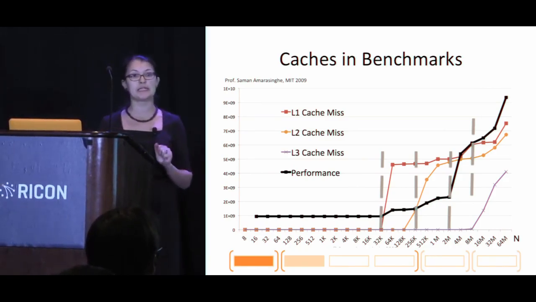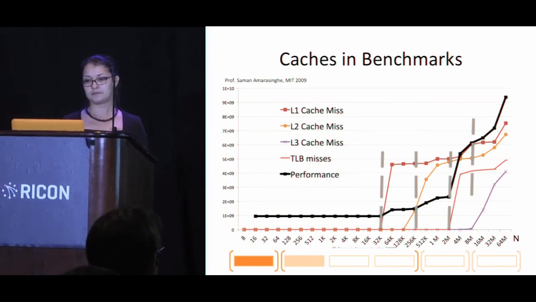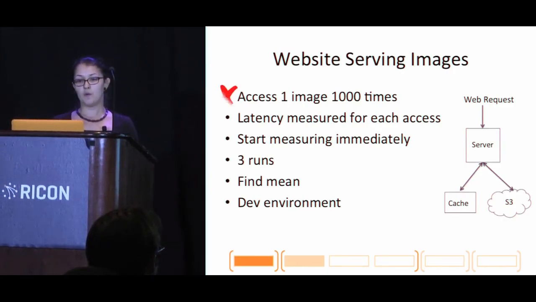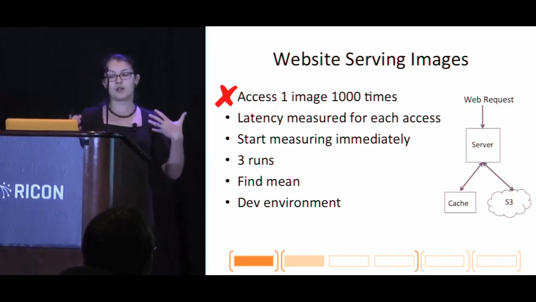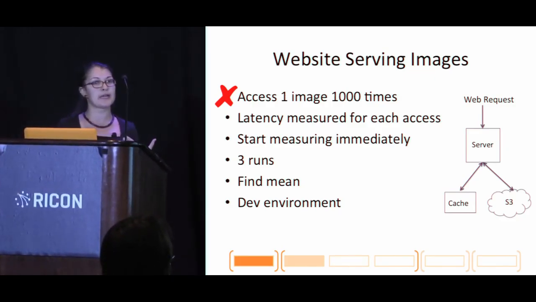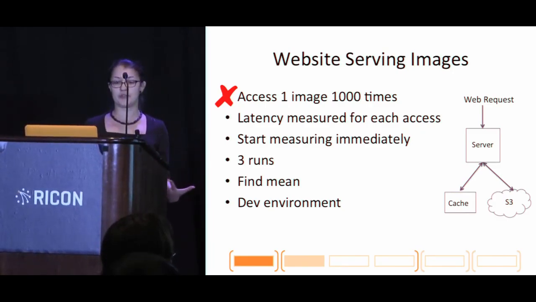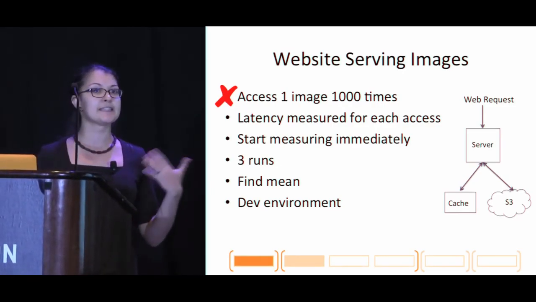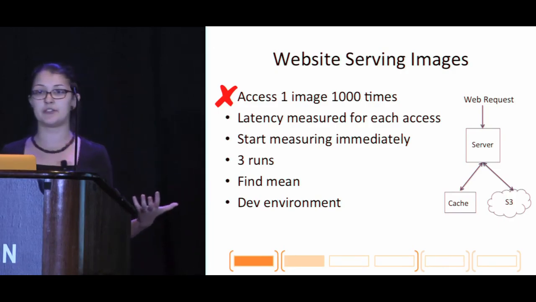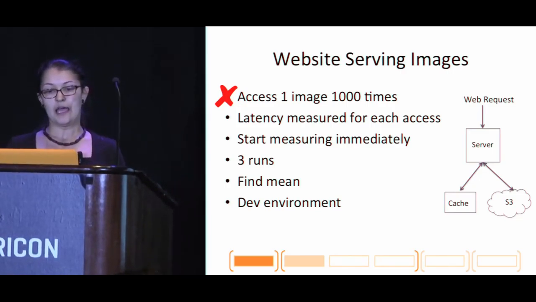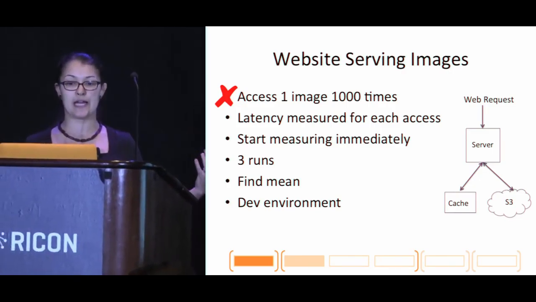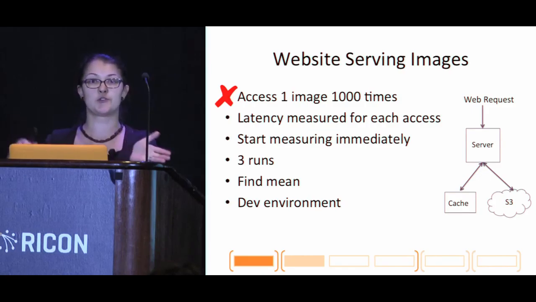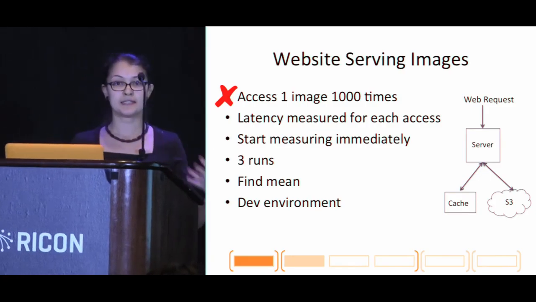So what did we do wrong? By accessing one image 1,000 times, we aren't benchmarking what we actually want. Think about what the goal of the benchmark is — it depends on what you want to know. If you want to measure the distribution of requests coming in, model your benchmark to do precisely that — e.g., 90% of the time accessing the top five images, 10% the rest. If you want to find access time to a cache, make sure all images accessed are in the cache. If you want to measure access to S3, make sure every image you access is not in the cache.